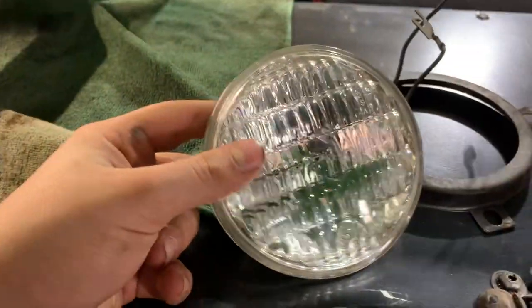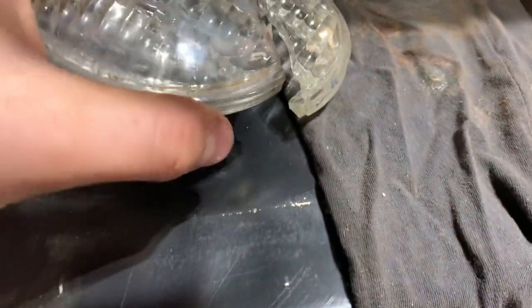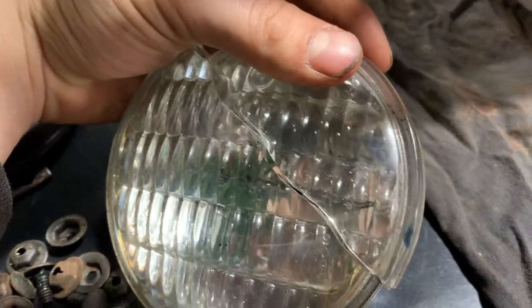And, yeah, sadly, as I was taking the headlights out, that one's nice. I cracked this in half, and now it's broken. But I got spares. It's always good to have spares around here when you're not careful like me.